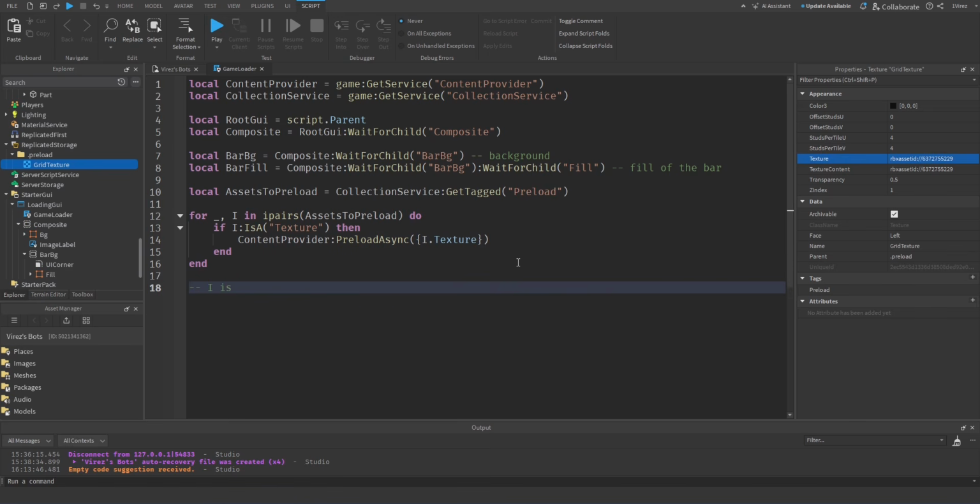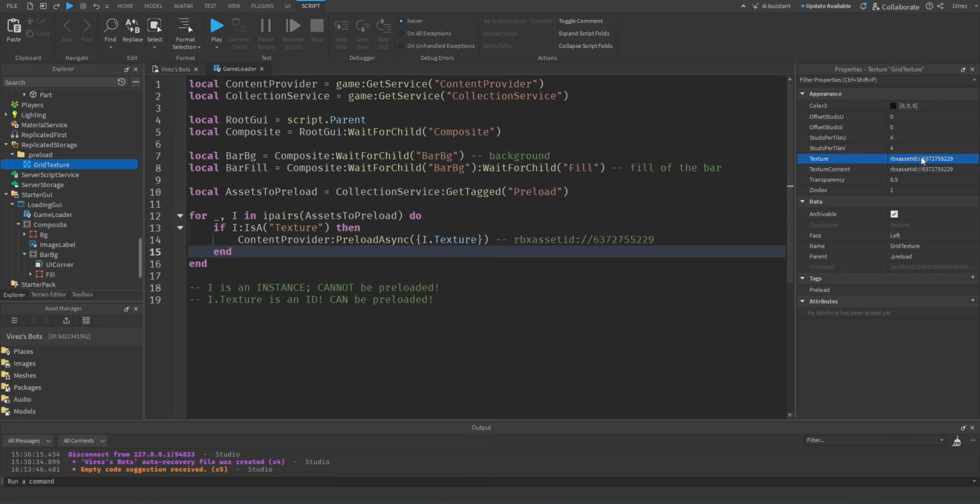Basically, I is an instance, cannot be preloaded. I.texture, however, is an ID, can be preloaded, okay? So we want to grab this ID, which in this case is this ID. You may steal this if you want to, I don't care, it's just a grid texture, probably even the default texture of the baseplate, I am not sure. If this is a texture, we preload async the texture of the texture object.